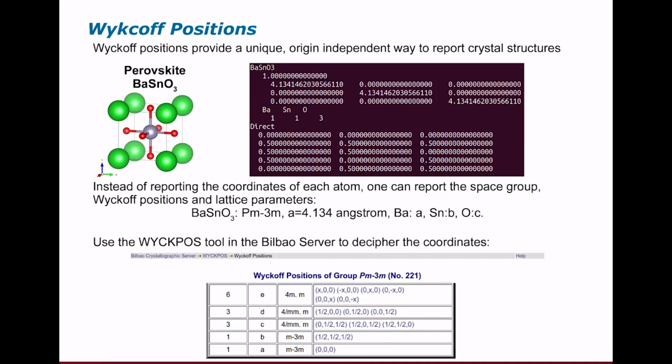Now, this has 2 advantages. One, each Wyckoff site, for example, in the c, these 3 sites that share the same letter are symmetry equivalent. Which means that these 3 oxygens are chemically identical, which means that if you were to calculate, for example, the projected densities of states onto these oxygens, you would get exactly the same number. And when you don't, it's just numerical error or you have a mistake somewhere else.